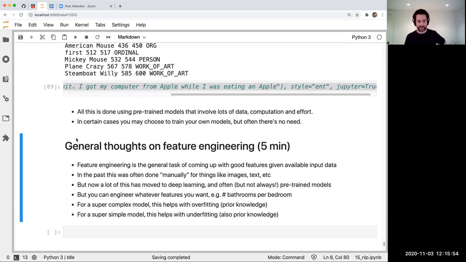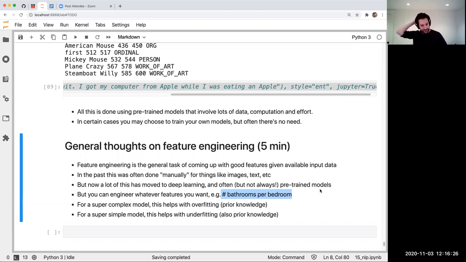So for example, in the house prices example we talked about before, maybe we had a feature that was number of bathrooms, and maybe we had a feature that was number of bedrooms, and we could engineer a feature that was bathrooms per bedroom. We could make a new column, bathrooms divided by bedrooms. And maybe we would even delete the bathrooms and bedrooms columns, or maybe we wouldn't. Those types of things can still be useful.